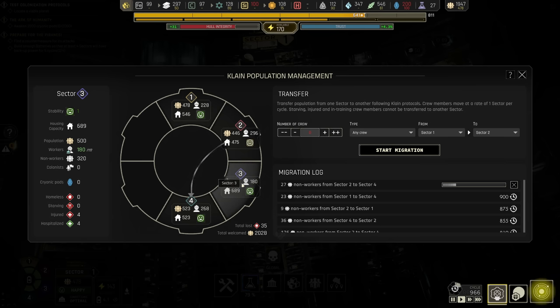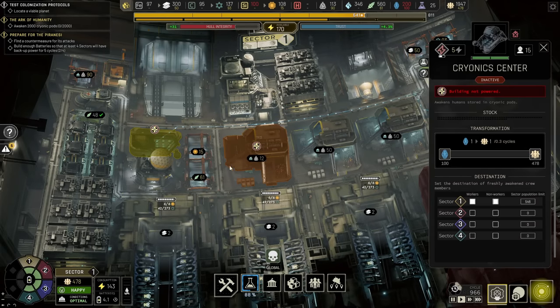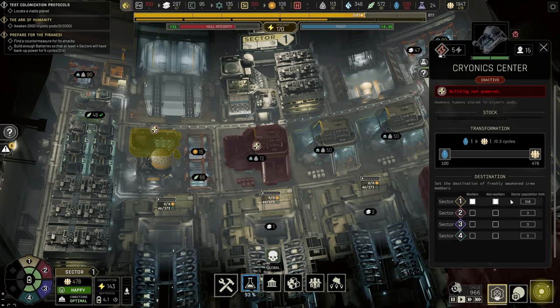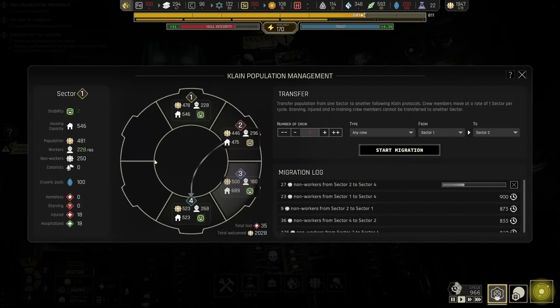Sector 3 can house up to 689 people. 546, I said 546, yep. I did, and you are 689. So I'm going to come in here. I'm going to say 689. Enter. You've got to press enter. If you don't press enter, it doesn't count. And then finally, we have you, which can do. You're actually over capacity already.